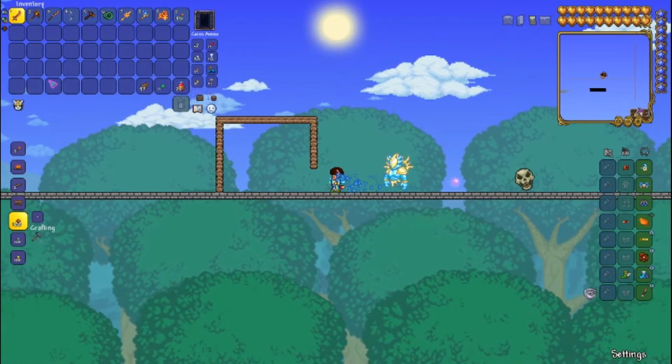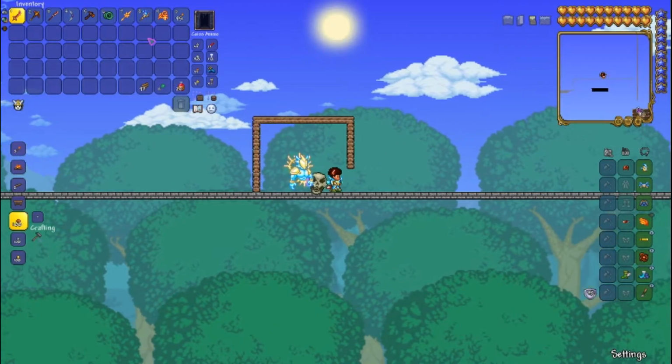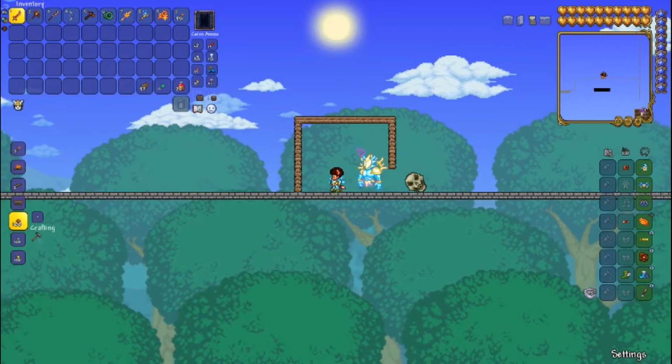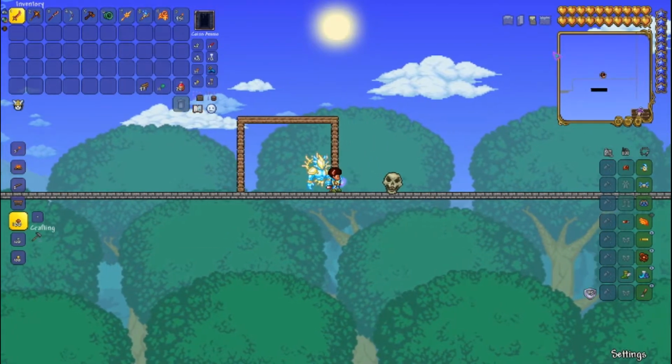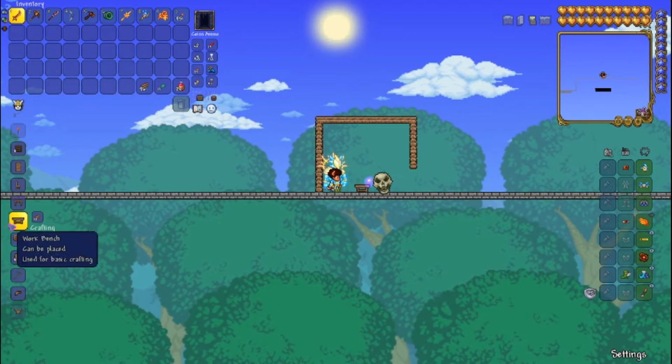Lowest is 9 by 7, I think, but I'm just going to make mine somewhat bigger, just a little bit. So first thing that you're going to want to do is craft a workbench, which is pretty much what you're going to need for everything else, right?